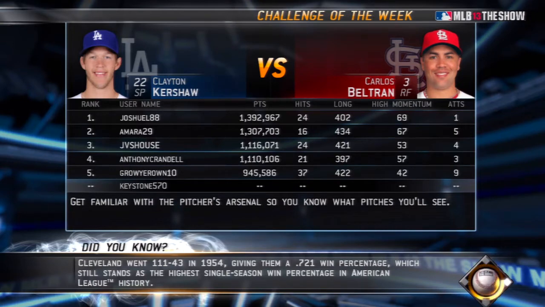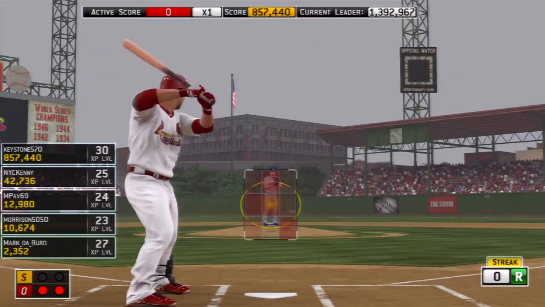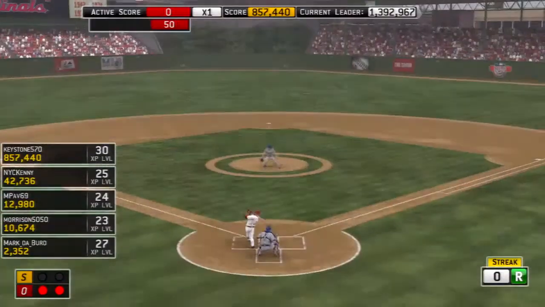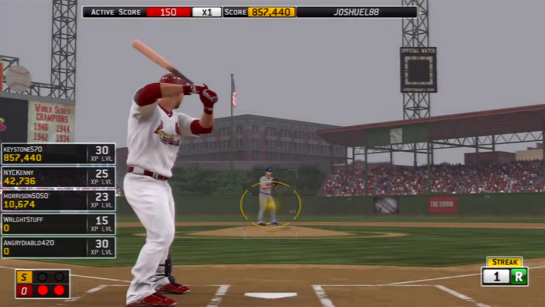If you are a good foul ball hitter, you are going to post an amazing score this week. Right now, after this video, it's 1.3 million. That's not the leader anymore. I forget what the new leader is. I think it's 1.6 is what the current leader is. But like I was saying, if you could hit foul balls this week, you're going to do very well at the Challenge of the Week. And we picked this up here on our final out.